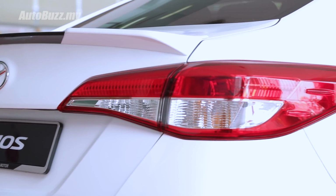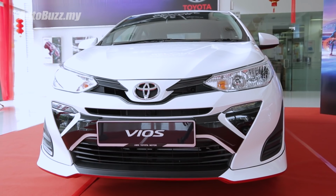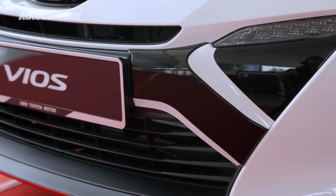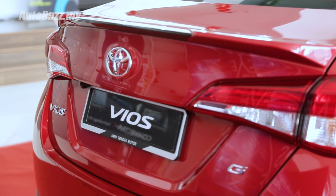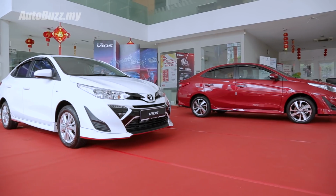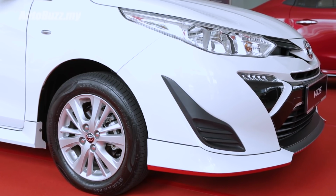On this entry-level J-Spec, you get halogen combination tail lamps and loses out on the front fog lamps and power folding function for the side mirrors. But it's not all bad news because UMW Toyota has announced during the launch that the 5-piece aero kit consisting of the front and rear lip, side skirts and rear spoiler will be standard across all variants. If you opt for the red mica metallic exterior colour, you get the pin striping around the aero kit in black, while the rest of the colour palette gets a red pin striping instead.